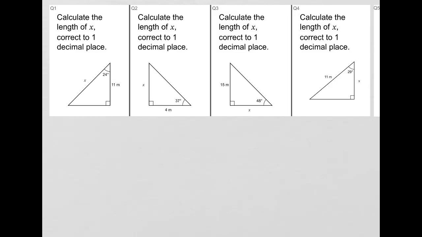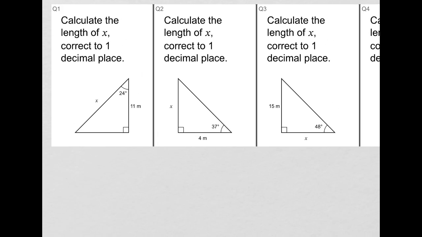Right, so let's look at question 1. I've got a hypotenuse, an opposite, and an adjacent. I've got the adjacent. I'm trying to find the hypotenuse. I don't need the O. It's a cozy cos corner because I've got that length, the angle, and that length. So there's my cozy cos in the corner.